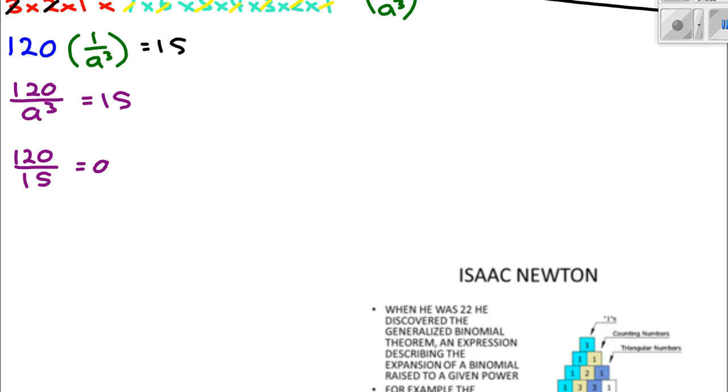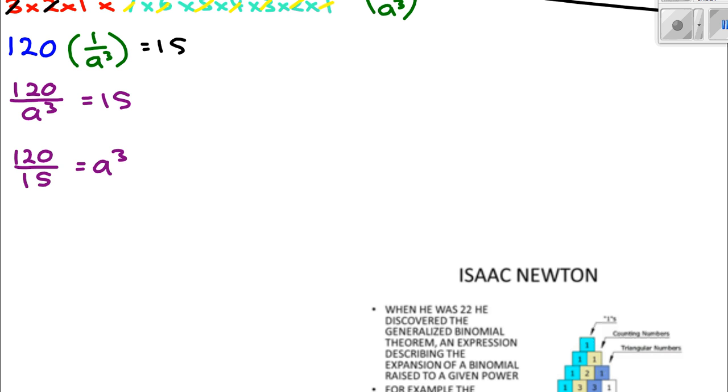Wait, what did you just say? In a way, you could have just timesed over the a cubed and then divided it off. Yeah, I was just getting a bit lazy again, deciding I wanted to do it in one step. Some of you might be used to the triangle of death as well, like with speed, distance, time. That equals that divided by that. No, that equals that divided by that. And 120 divided by 15.